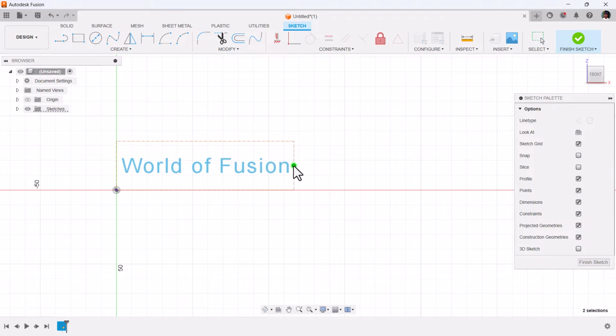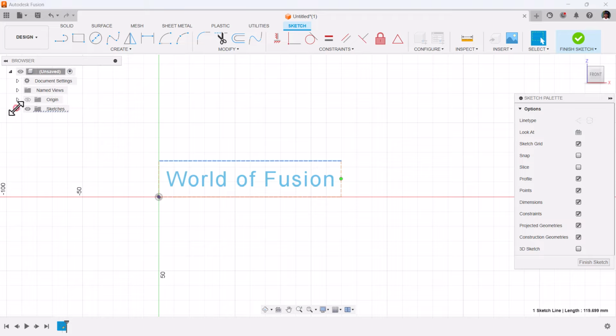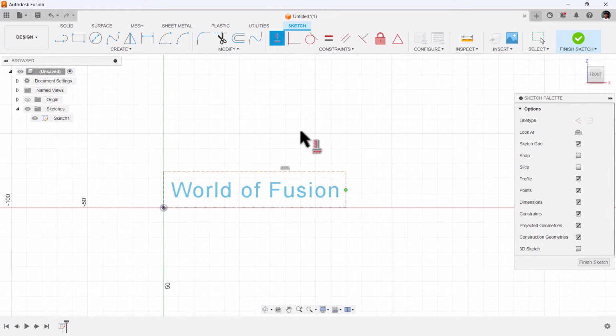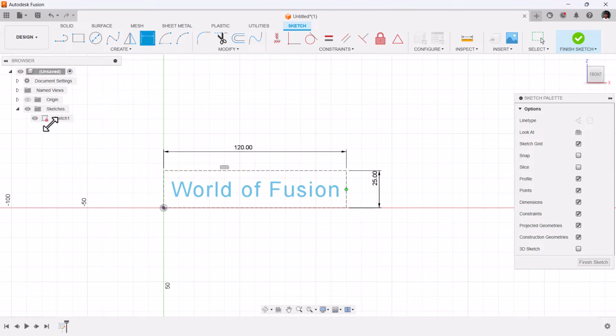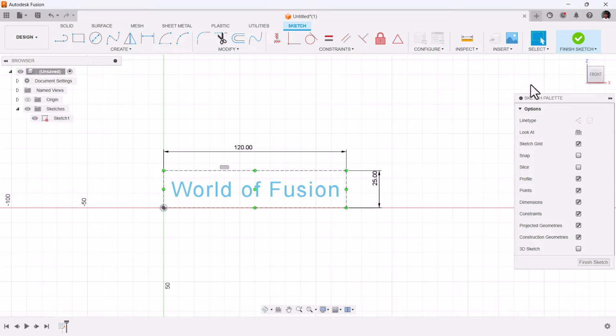Now, you can adjust this rectangle so it looks good. It's not fully constrained, so to make it constrained, you can apply constraints and dimensions. Now, the sketch is fully constrained. If you want to edit it, just double-click and alter anything you need. That's how you create a normal sketch.